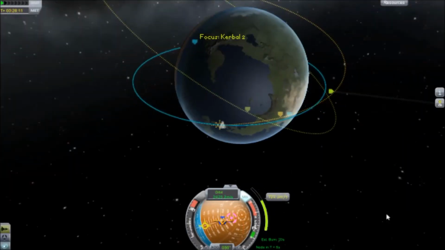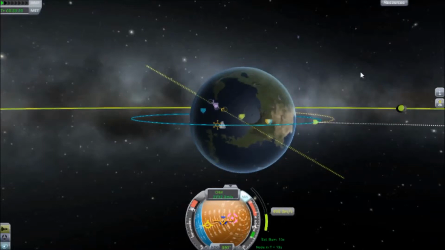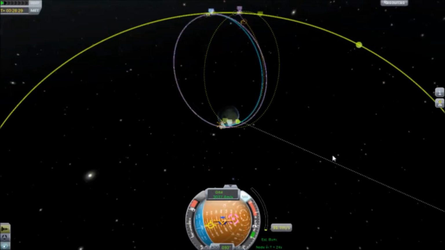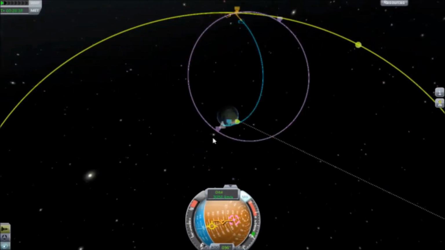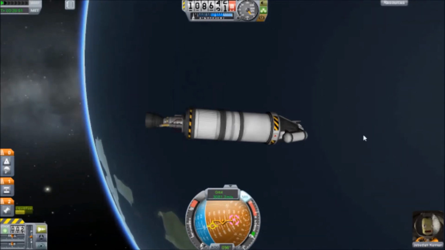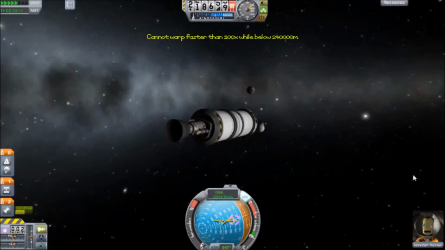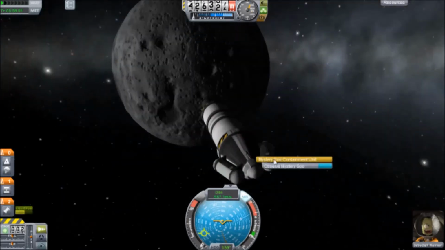Anyway, so here we are. We stage. Time to burn. Voila. And voila. So now I get rid of the node, I believe, and just do it automatically and pull us into about 40,000 or 20,000 and call that good. Time warp to the moon. I actually end up time warping a little bit too fast, passing it a little bit, but I'm still inside the orbit. So thank heavens for that.